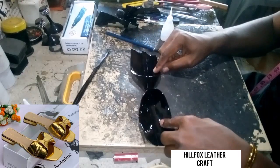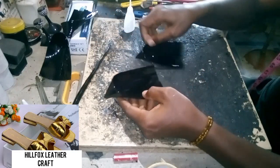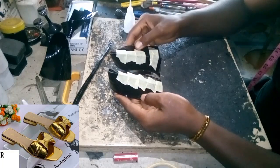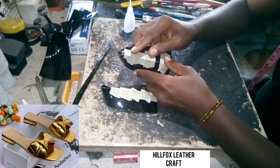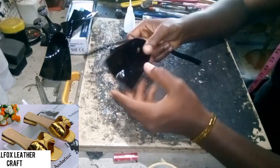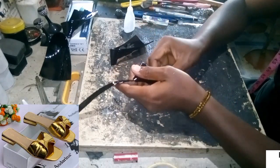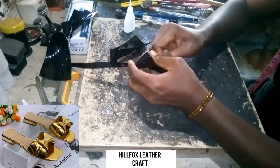See what we have. Let's proceed. So let's repeat the process. You see the other 2. You see it. So make sure these holes are small. Make sure they are small. You see it. So now pass your strap from the hole. Pass the strap, then draw it to meet the end of the strap.